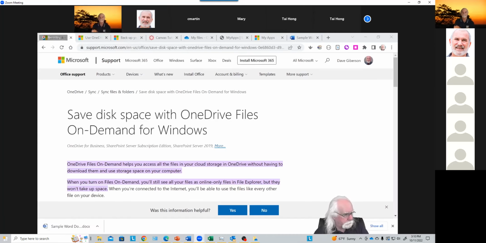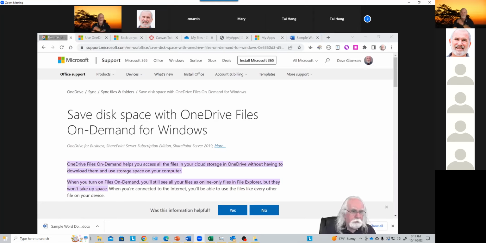So that's how you activate or deactivate Files on Demand in OneDrive. Probably your OneDrive is automatically operating in that mode already, though you can check that using the process I just showed you.